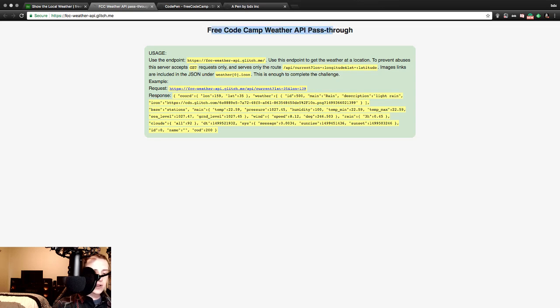freeCodeCamp weather API pass-through. Topher: I had some trouble with this one. The HTML5 weather API seems janky and inconsistent. It also seems to be rate limited. The provided APIs to get weather information also have some HTTPS issues.